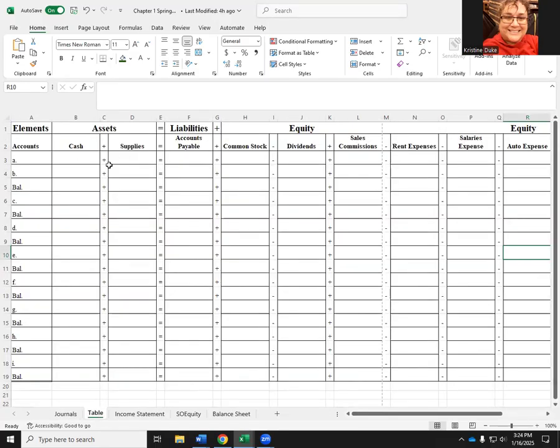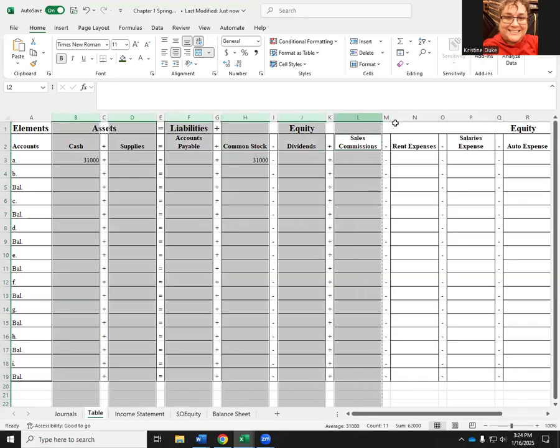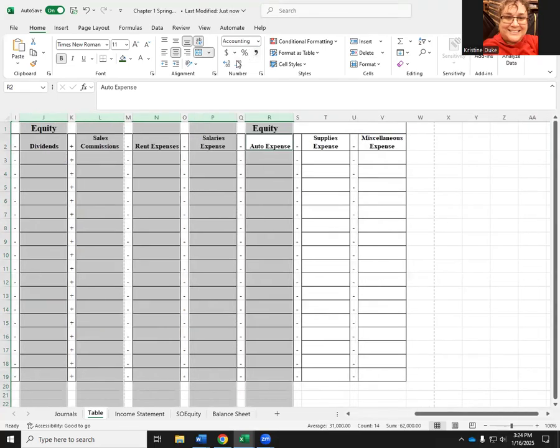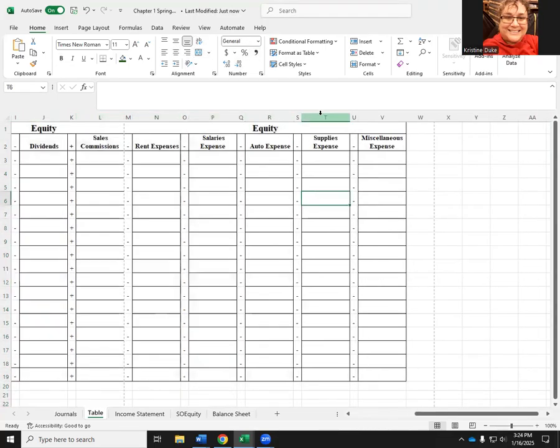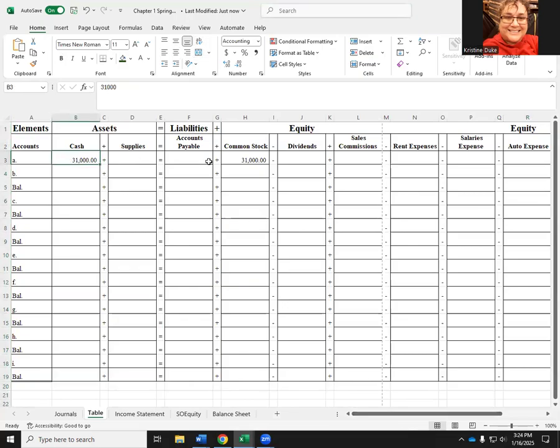So let's go ahead to that table. And I'm going to do this, because it's going to drive me nuts if I don't. Okay, so what I'm doing is holding down my control key and clicking on all those, and I want it to format so that it's nice and pretty the way I want it to be. And I'm going to do this one and this one as well because I can't stand my numbers not formatted correctly. Okay, so we just got that one done. So I increased my cash and I increased my common stock.